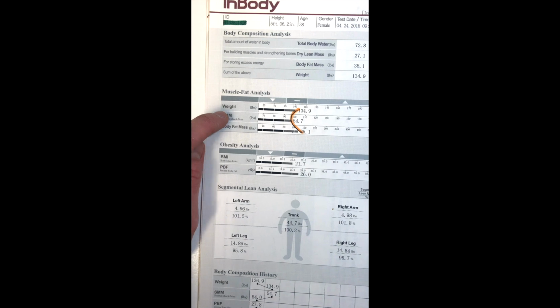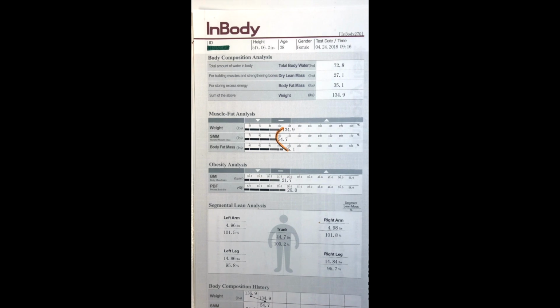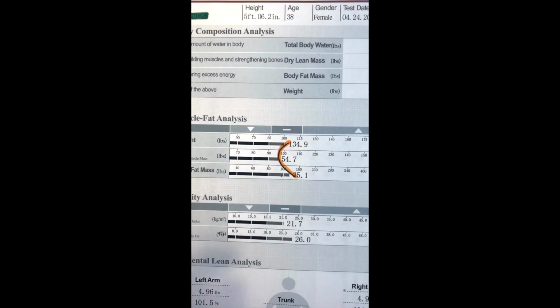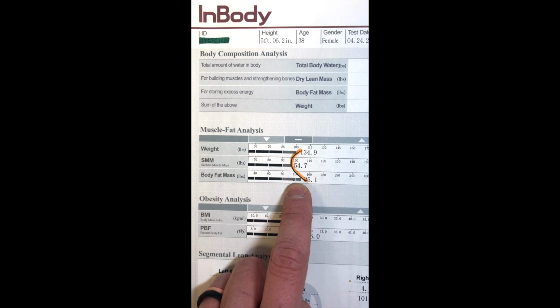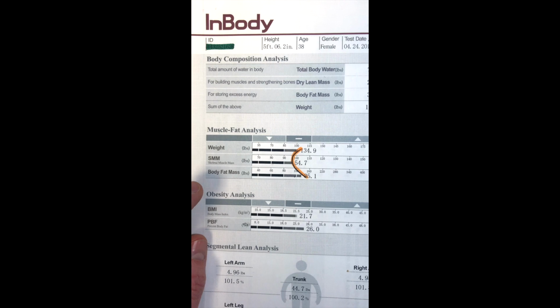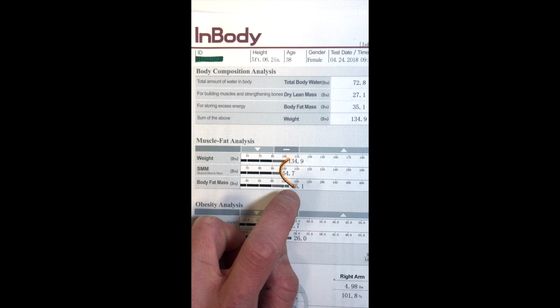So the first thing I do is go right to the muscle fat analysis. The dashed line represents the average based on the gender and the height of this individual. So you're going to see these 100%. That's dead in the middle of where this client would want to be for their overall weight, skeletal muscle mass, and body fat mass. They came in, they were a C when I collected those 3 lines. As time went on, they became an I 1 month later, and the last month she was with me, she was a D. So this is like the ideal client situation, kind of rare.